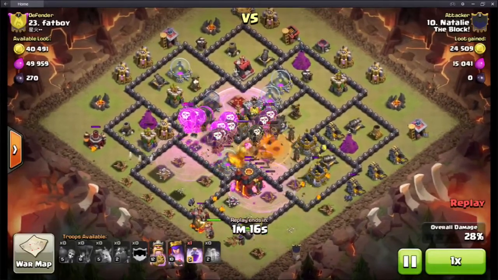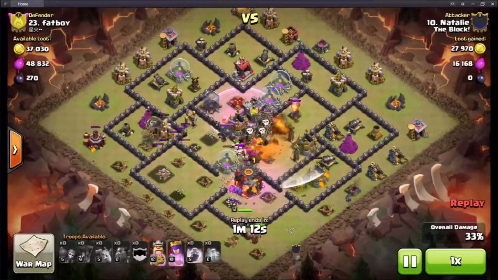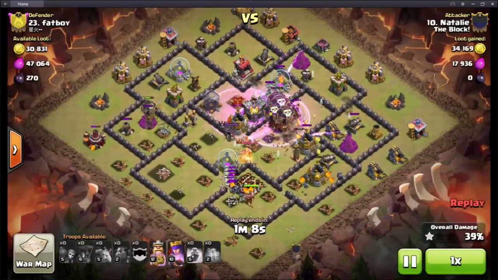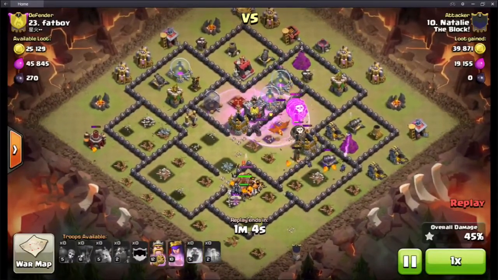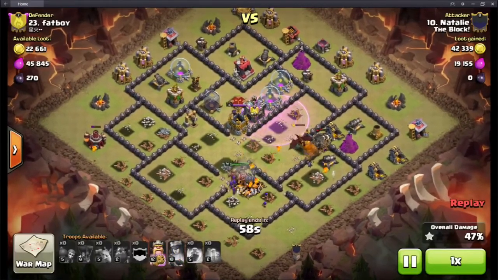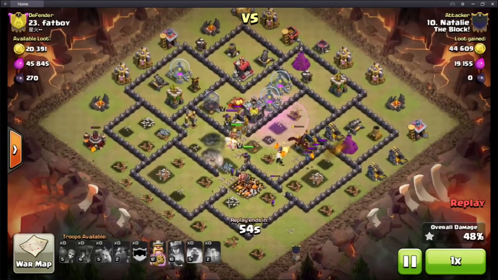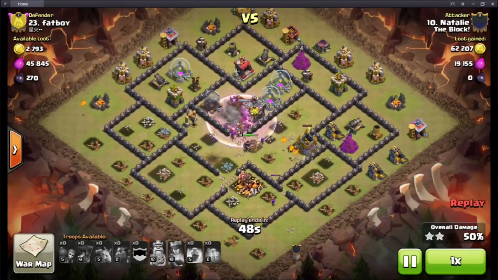The other thing that it lets you do is it lets you see real-time Tesla and bombs, hidden traps, that kind of stuff on the bases that you're attacking. The other thing that I read about that it can also do is allow you to alter your search conditions when you're looking for a base. So you can decide what town hall to search for, what specific resources, like 300,000 of each and higher.